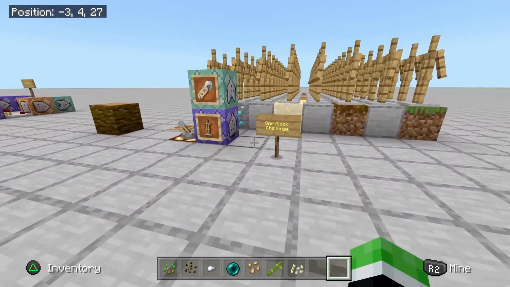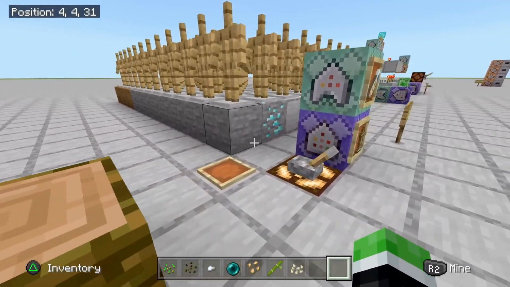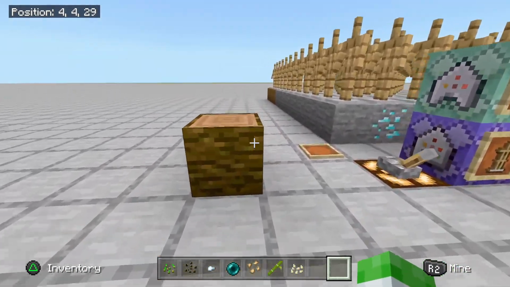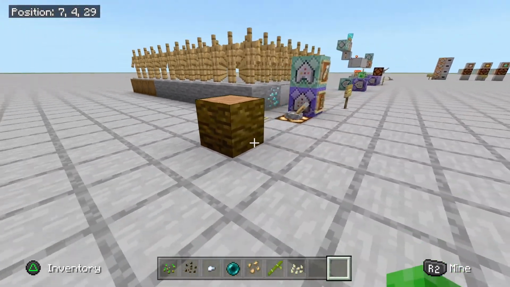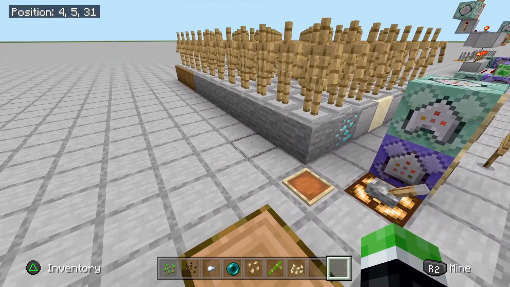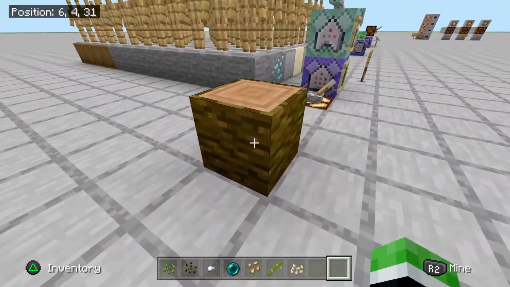Again, you could use this for a block generator for like a server or a realm if you really wanted to. You could just put like all the different ores in here and just have people go to one spot to get the ores or stuff like that. It's a really good way to give people access to like unlimited blocks without giving them creative mode or without giving them op status or whatever you want, you know.